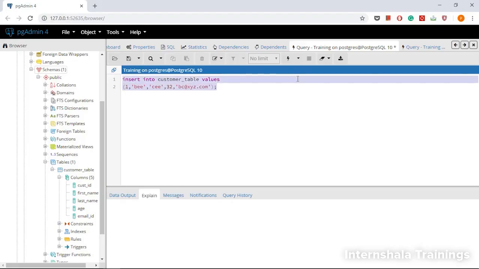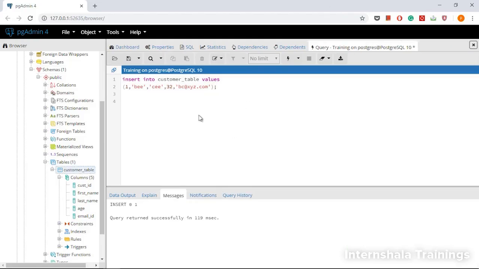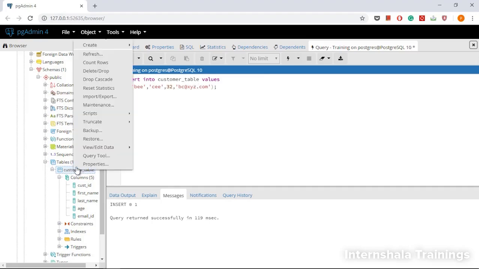Now select this query and run it. You can either press F5 or this run query button. Query returned successfully, so it was successful. Now to check whether this command actually added this particular record in our table, go to our table, right click on it, click on view, edit, and select all rows.